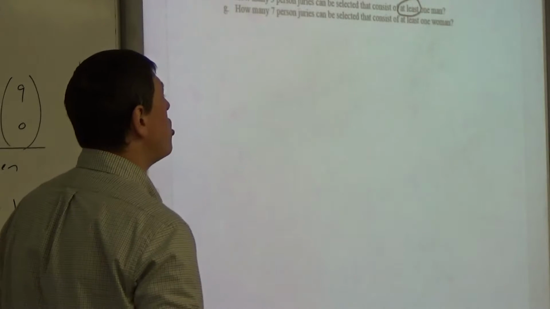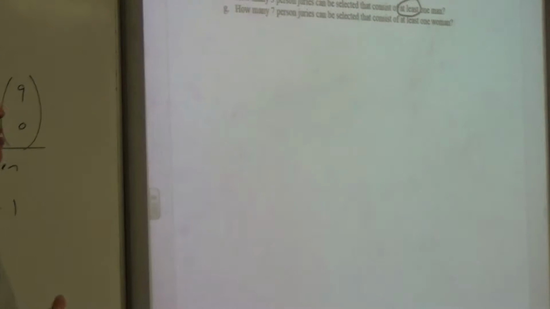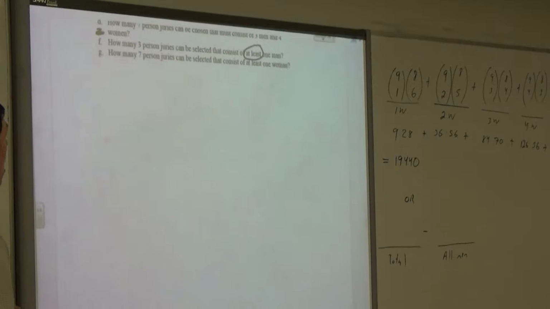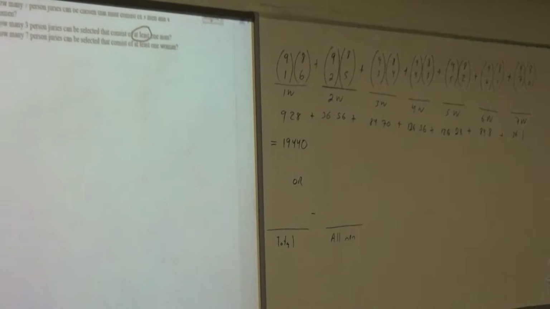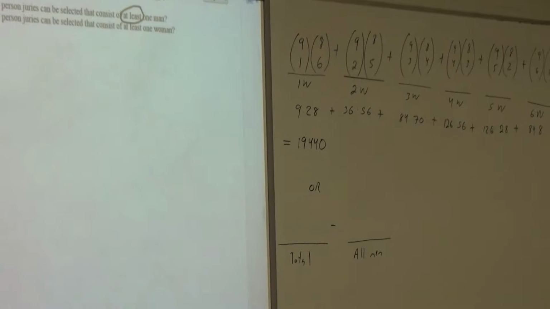This way is probably going to give some of you guys fits, because you're like, well, how do I even figure out the total number of juries that can be picked? Or how do you set that up, okay? So I'm just trying to give you guys 2 different ways to do it, so if you see this on an exam, at least you know one of 2 ways to do it. All right, what's the total number of ways that I can pick a 7-person jury?